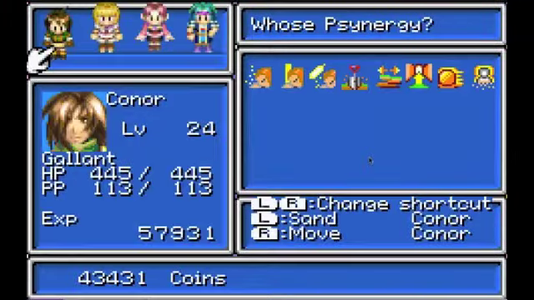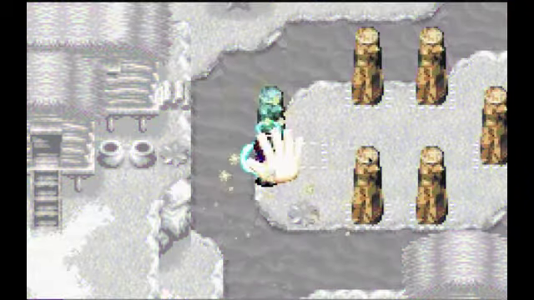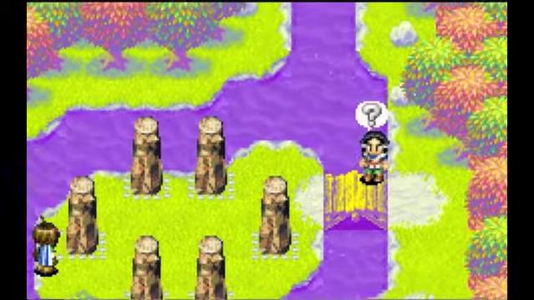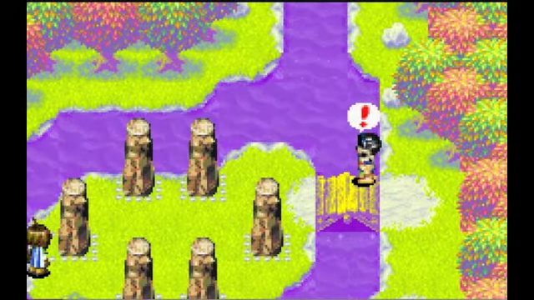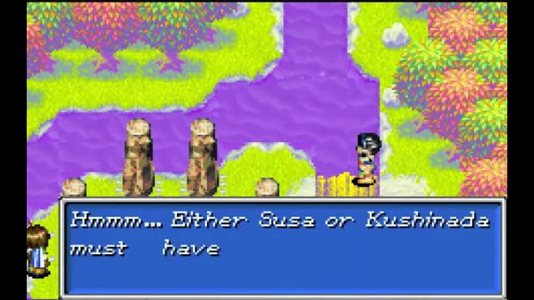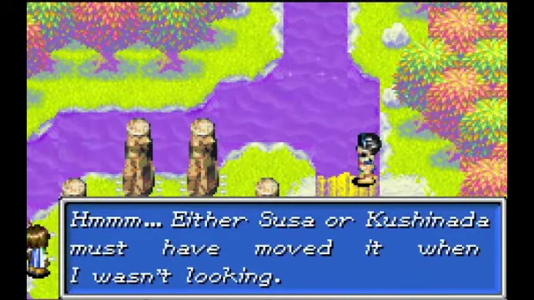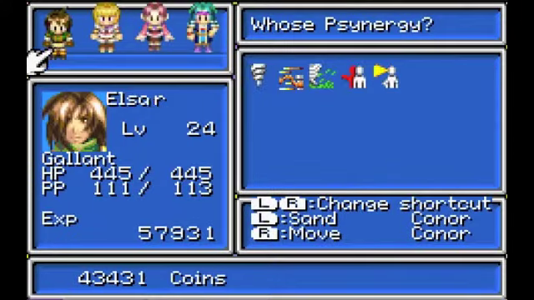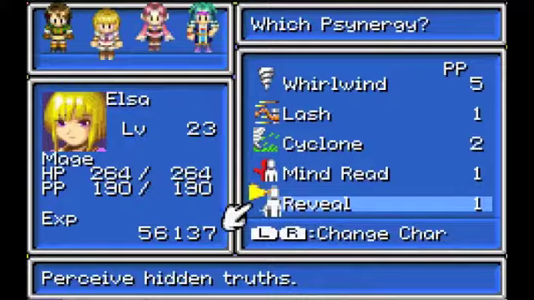First, we have to refix this because someone broke this up. Wow, it's really slow. It's a little stone. It's back in its original position. How did this happen? The Fusa Kushinana must have moved it when I wasn't looking. Yeah, someone moved it.